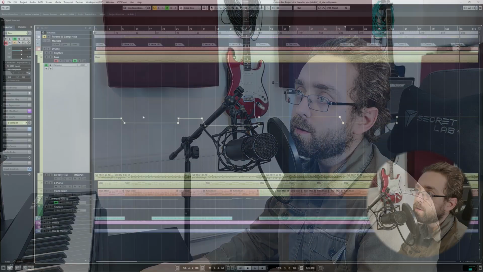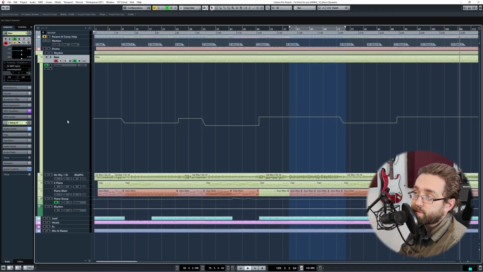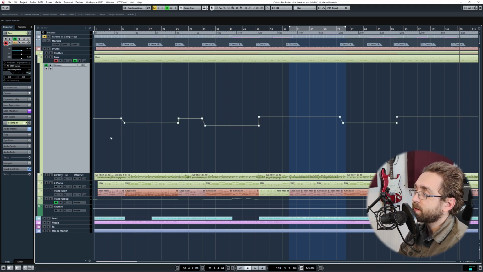Okay, so from here in, we're going to get a little bit more granular. What we just did then was automate the mix bus, which is everything. Now what we're going to do is start automating individual elements of the mix to achieve a different sort of feeling from section to section. So here we are automating the bass guitar, and as we bring that in and out, the feeling that we're going to get is one of impact.